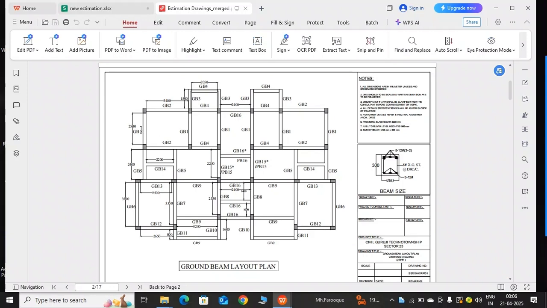And again, you should write the length and the width and the height because this is ground beam. So the beam size is 300 by 250. We have the depth, we have the width, and this will be the length of every GB1. You should write how many GB1 we have, how many GB2 we have, just count them. It is so simple. So we have length and width and depth, all 3 dimensions. So just write them. I'm coming here to write just a few of them.